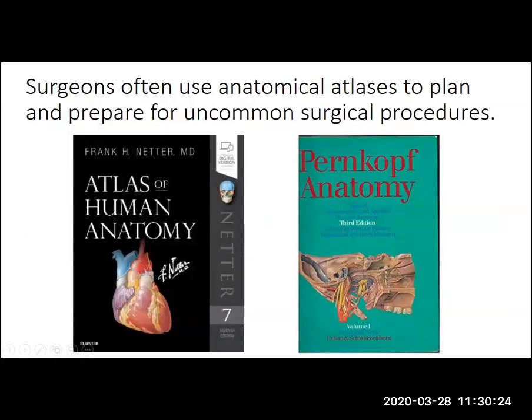And so this is something that often occurs with surgeons. They'll use anatomical atlases to plan for and prepare for uncommon surgical procedures. If it's a surgery that you do 4 times every day, the same type over and over again throughout your entire surgical career, you probably don't have to refer to an atlas every single time. But if it's a surgery that you do once every 3 months or once a year or once in a lifetime, you're going to start to refer to these references to prepare yourself and plan for the surgery.